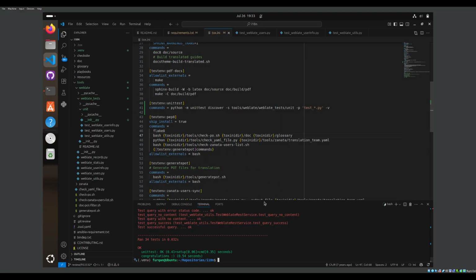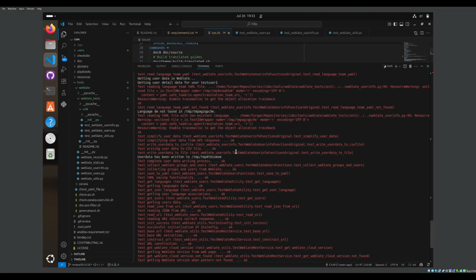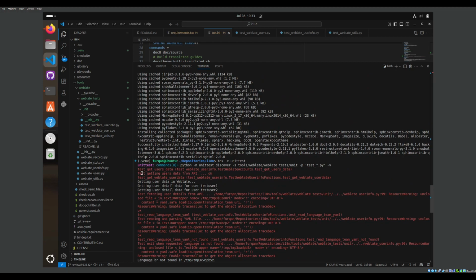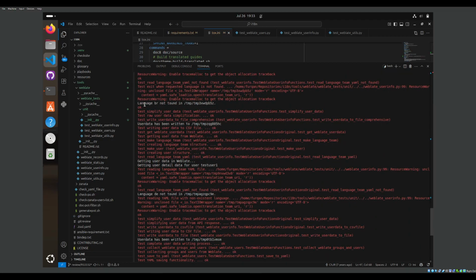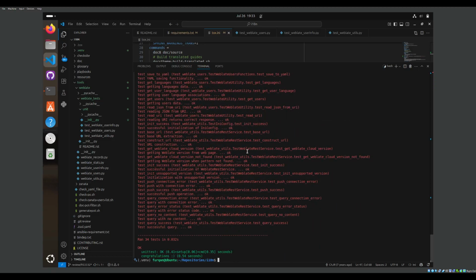And here you can see that as it has run, it has worked with all of the different functions being tested. Some functions have been created to produce some output, so you know something's going on, and some are forcefully created to also produce not found or errors like that. And as you can see, all are okay. In the end, there are roughly 34 tests, all okay, and it was done in 0.032 seconds.